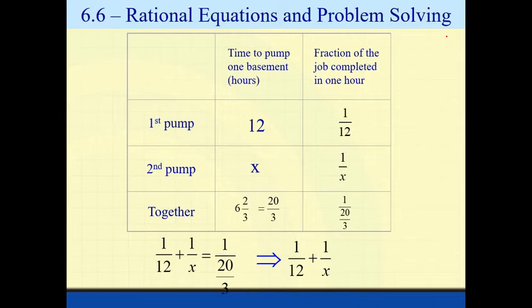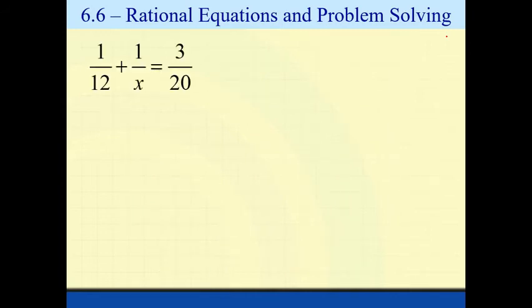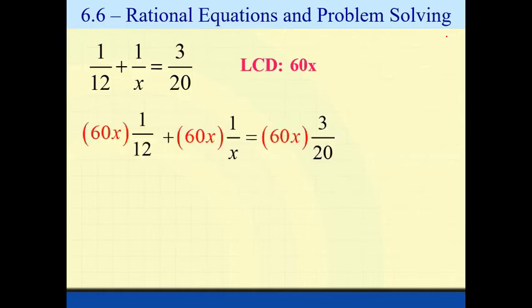We do need to flip our fraction, and then what is going to be our LCM? That's right. Our LCM or our LCD is going to be 60. Notice in this case, the way that it's set up, we're going to multiply 60x to all three of these. And then we're going to come through and cancel. Okay, so like 60 divided by 12, the x's here are going to cancel. 20 divides into 60 for 3, okay?